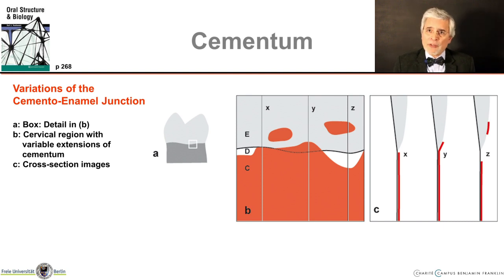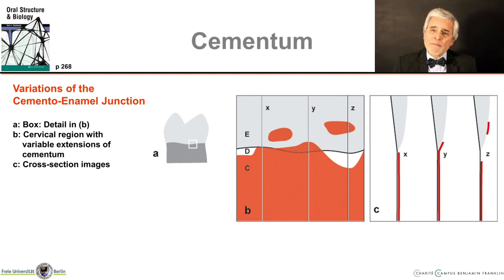And the three small letters X, Y, and Z can be seen at the top of the picture with vertical lines. And I have used these to draw these typical arrangements. At X, the cementum layer is directly adjacent to the enamel layer, and this situation would be the most beautiful, so to say. In Y, we have an overlap of the cementum layer over the enamel, and I have also drawn some cementum islands in red on the top of the enamel, which is light gray. And as you see, something like this also occurs in humans, although we see it much more prominently in horses and in other herbivores. I've talked about that.